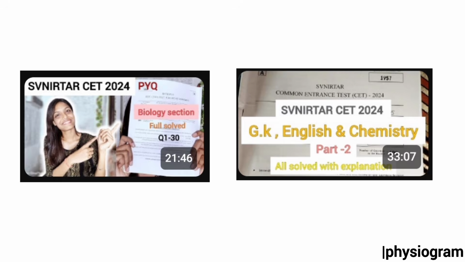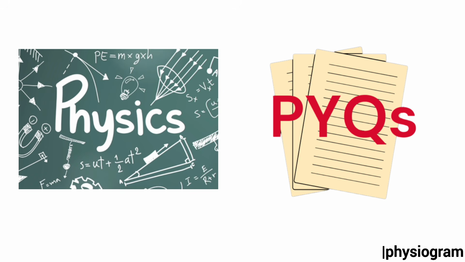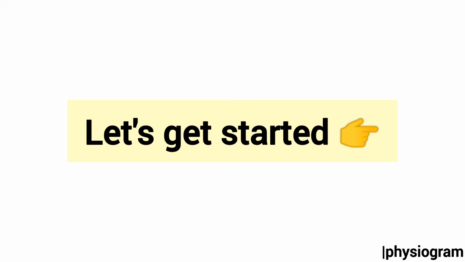We have just wrapped up the biology and the chemistry section of SVNIRTAR CET 2024 paper. Hope you found those helpful. Now it's time to dive into the physics part. Get ready for some interesting questions and clear explanation coming your way. Let's jump right in and crack the physics section together. Let's get started.